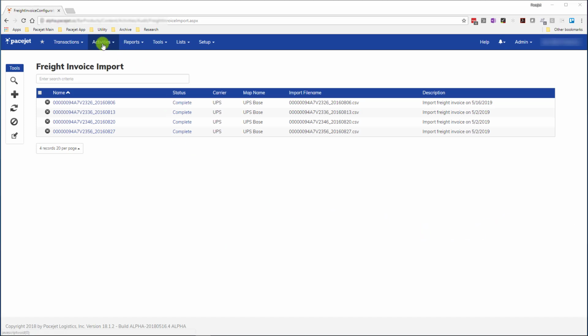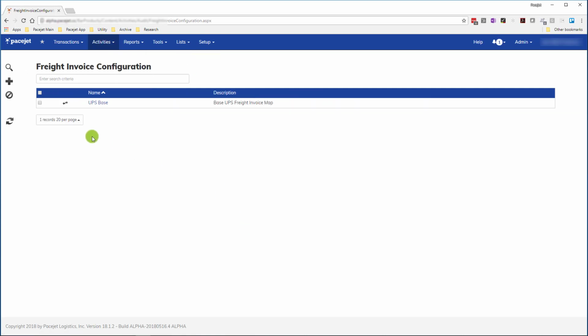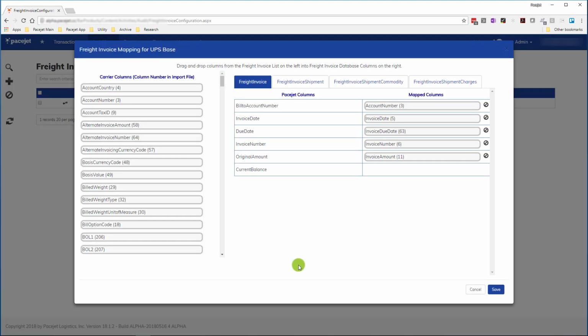One of the important areas of flexibility in the freight auditing solution is a configurable import tool that allows you to arrange different import maps by carrier so you can adjust the data stream that's coming in for the invoices to match the analytics you want to perform. So here you can easily drag and drop fields onto the map, save that map under a carrier name, and then have different data formats coming in for UPS and FedEx and other carriers in the process.